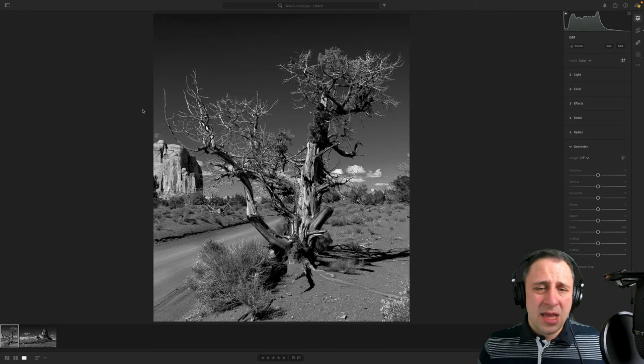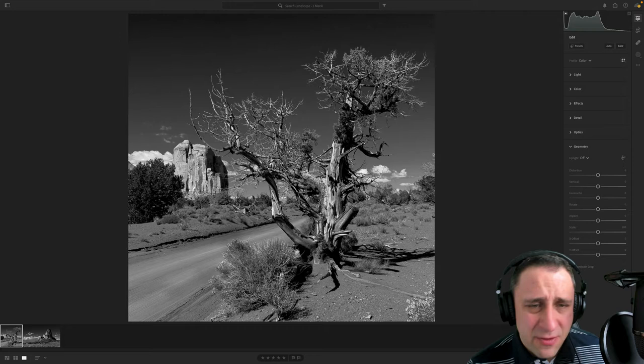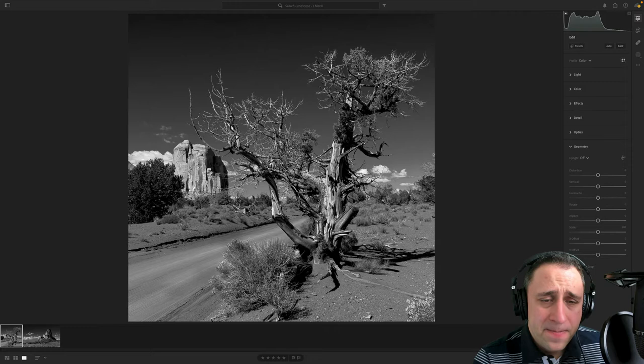It's still quite okay. I think some parts that are cropped away are a little bit too visible for me. It's all a little bit too tight. I would have gone probably two steps back to make sure that I have a little bit more space around the tree. Now, talking about post-processing, I think your black and white is actually very well done.